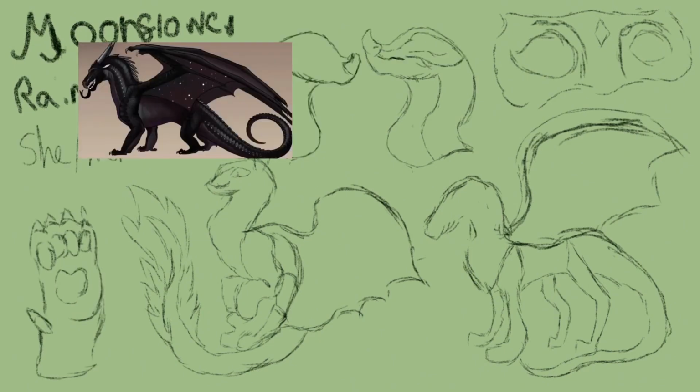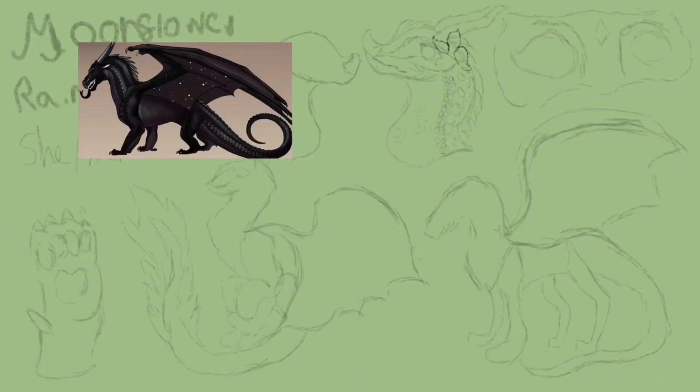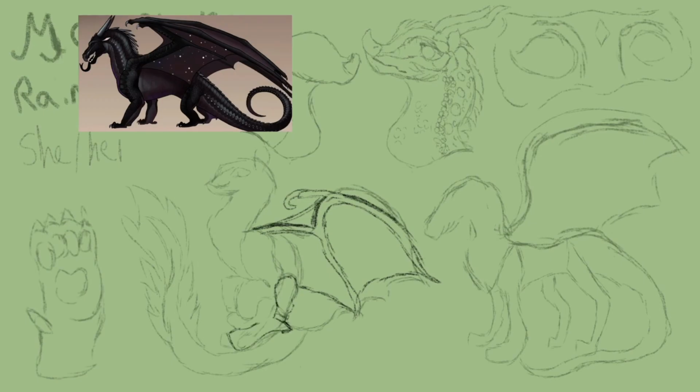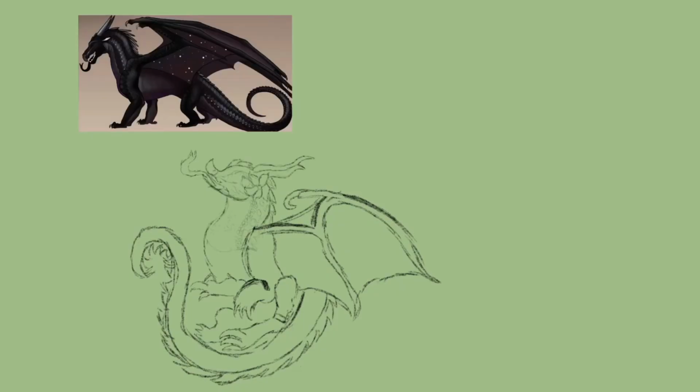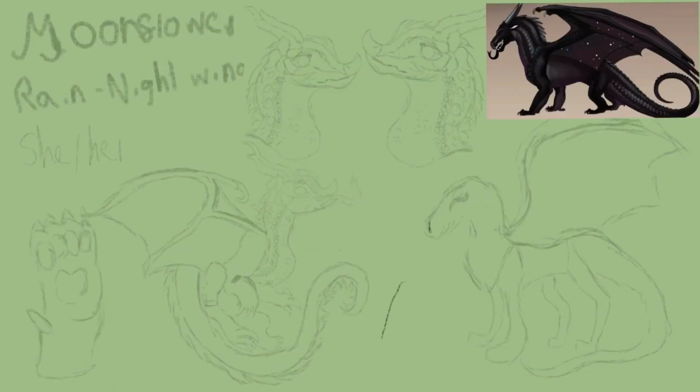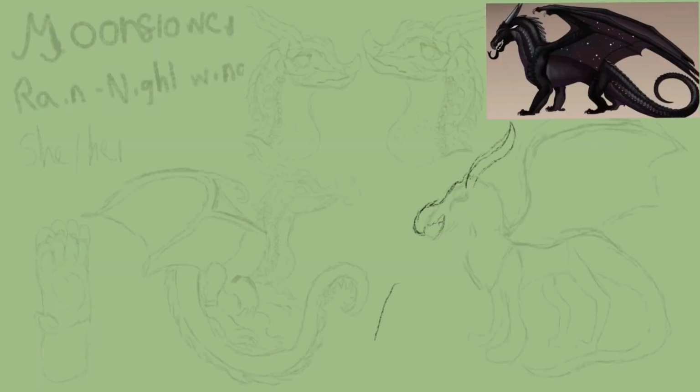I was super excited to spin this hybrid, as Rainwings and Nightwings are both two of my favourite tribes, and they both present a lot of creative opportunities. Truth be told, it was this hybrid I was looking forward to the most when I began this challenge, although I'm not sure if I accomplished what I intended with this design.